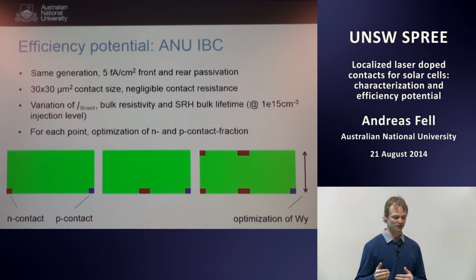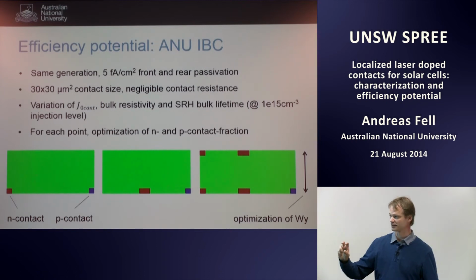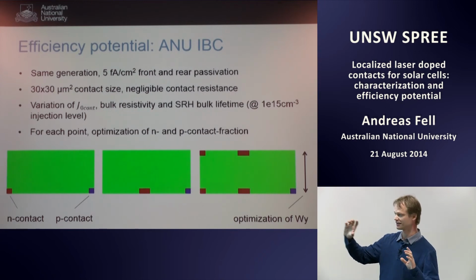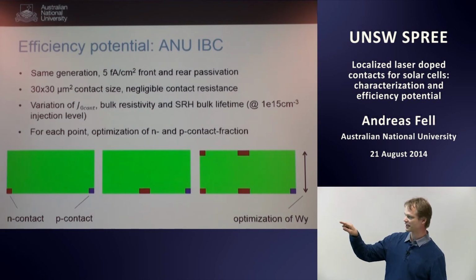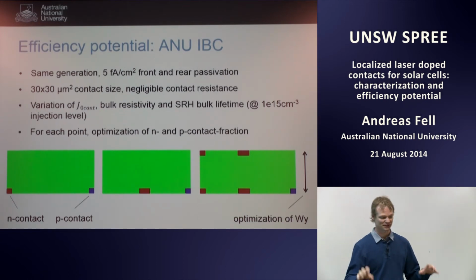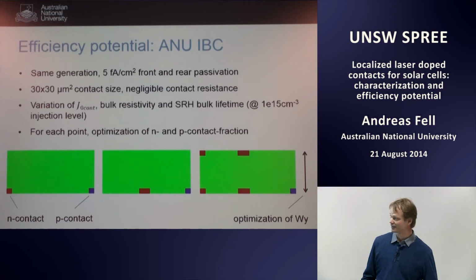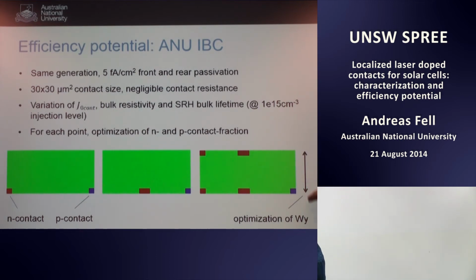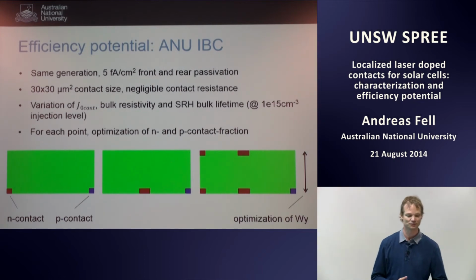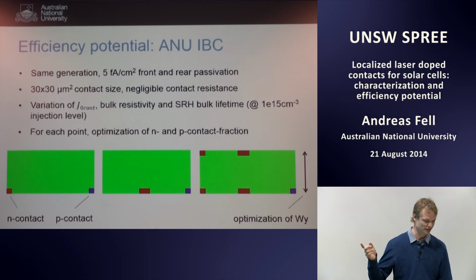And ideally you want to optimize the pitch independently, but you cannot do that within a unit cell because in one direction the pitch needs to be equal. But what you can do, you can change the number of contacts. So I created a set of different scenarios with different numbers of contacts for P and N. And for each set of scenarios, I optimized this dimension here. So this indirectly gives you an independent variation of the area fraction of both polarity contacts. So that should give you really the maximum efficiency for each of those scenarios.